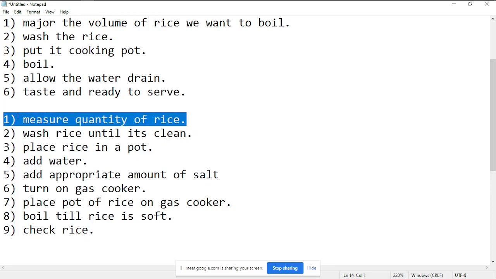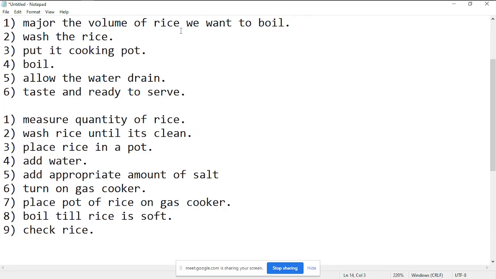So measure quantity of rice, fine. Measure the volume of rice, basically the same thing. Wash, basically the same thing. Put the rice in cooking pot, place rice in pot, the same thing. Now add water. Yes, it's boil. So this rice will start heating without water for a robot.